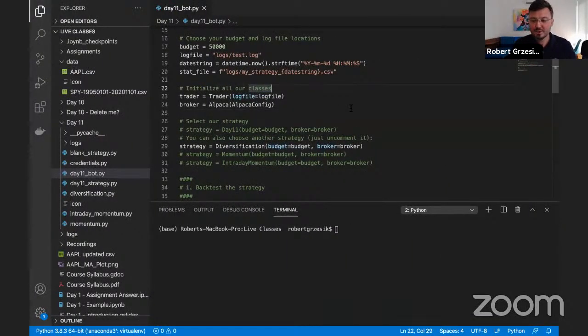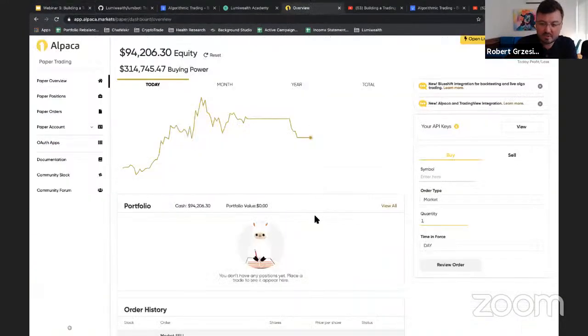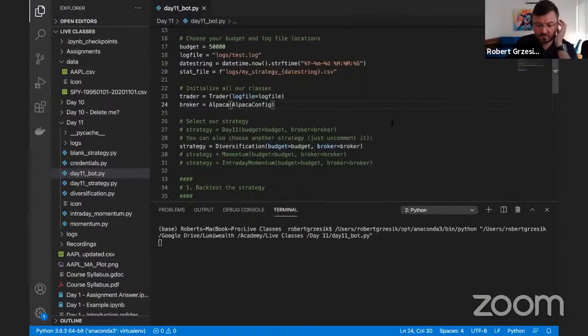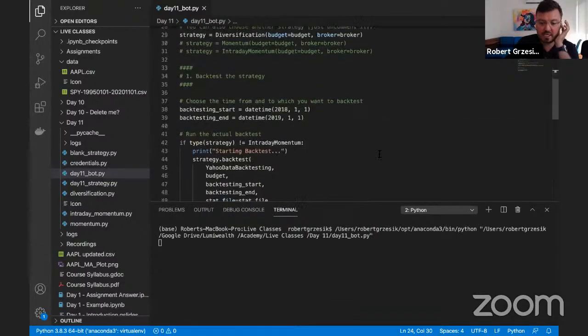Okay, cool. So here's our code. I'm also going to show you our broker so that you can see what is going on. Right now you see in our broker, we have absolutely nothing. What I'm going to do is run our diversification strategy first. So let's run this strategy. You see the broker's got nothing. We're going to run this strategy and it's going to do 2 things. It's not a lot of code to go through here. This is actually pretty simple to get up and running.